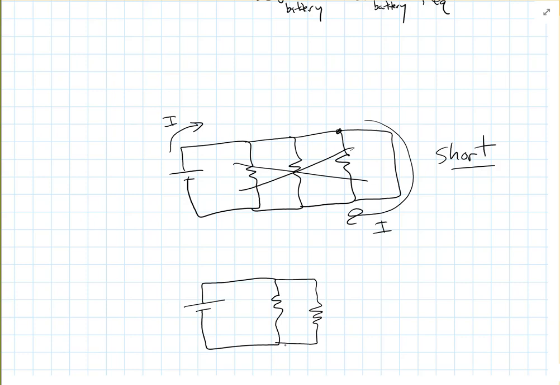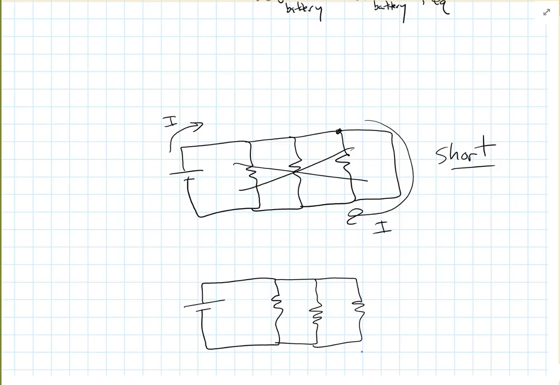We added a resistance, but because we added it in parallel, we are creating another path for you to get out of that store. We're creating another path for the electrons to get from the positive terminal of the battery to the negative terminal of the battery. So we're actually making it easier for the electrons to get there. We add another one, we've made it even easier. We've added another path. So as you add resistors in parallel, the overall resistance has to get smaller.